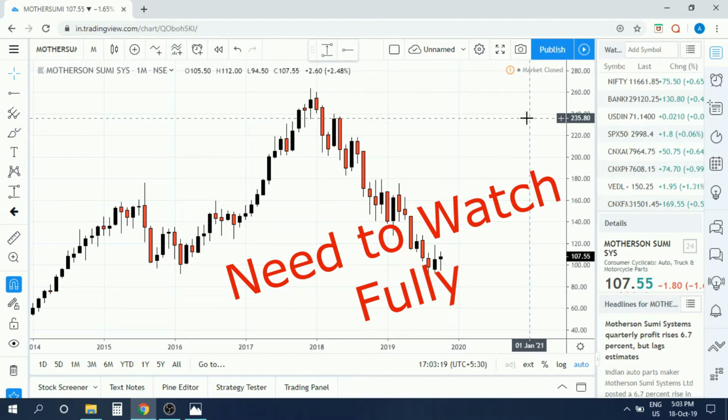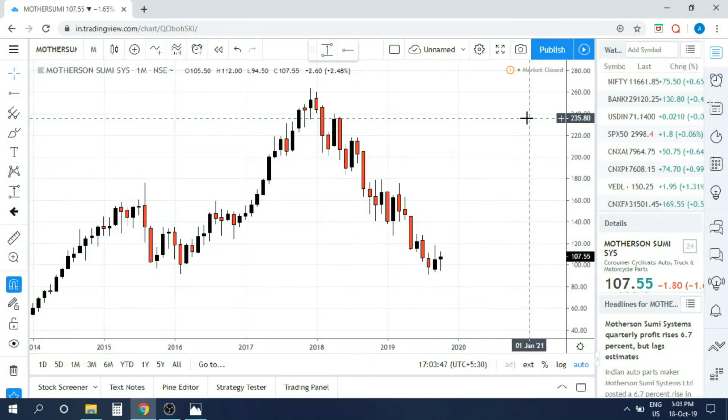But before I do that, I just want to let you know that in a day or two, might be today or tomorrow, I am going to come up with a very interesting video on how to gauge the trend of a particular stock so that you can get a bias of the stock, whether it's to be traded on the upside or on the downside. And that method of gauging a stock's trend or bias is completely using this type of demand supply price action. So hopefully you will enjoy that.